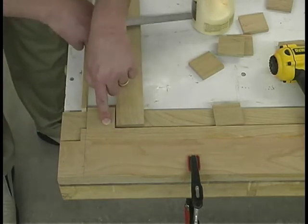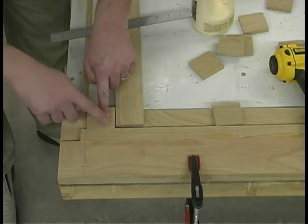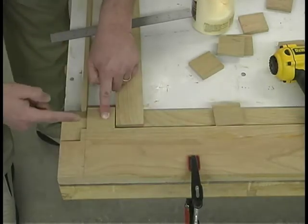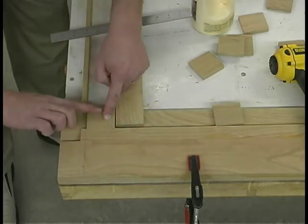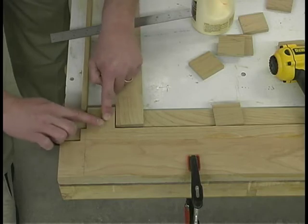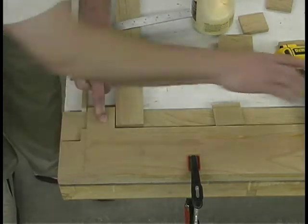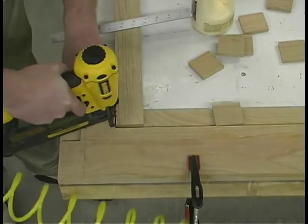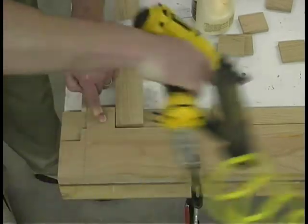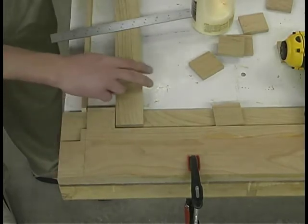Now I'm going to tack that in place with one brad. And I do want to make sure that I put that brad all the way towards the center of the rail, or in towards this way. Because later on we're going to be routing out an area, or milling out an area here, which will be the mortise for our mortise and tenon joint. So I don't want to hit that brad with a router bit later on. And that locks in our first spacer block.